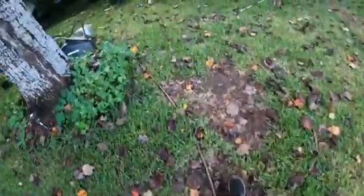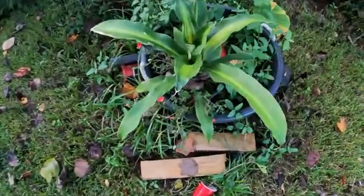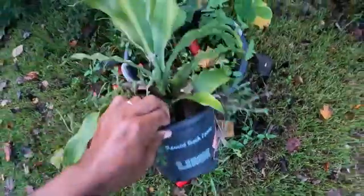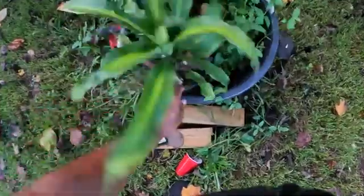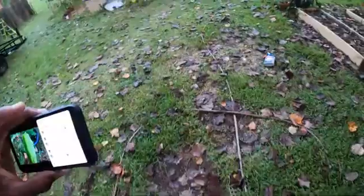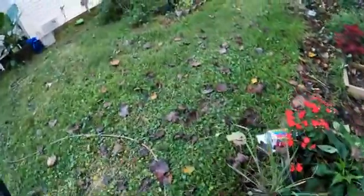Let's see if I can find it. Oh, there it is, the corn. I chopped the top of that corn and I put it in the ground. That's the top of that corn. Now that one's gonna grow and it's gonna do very well. I'll show you. See that? I just chopped the top of it, and it goes about its business. So it really depends on which kind of tree. Some of them do better than others, and some do not do as well.